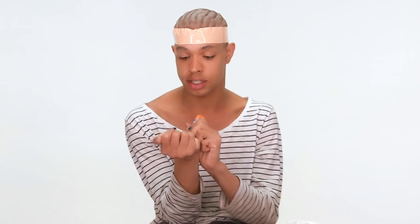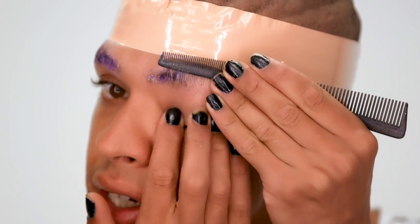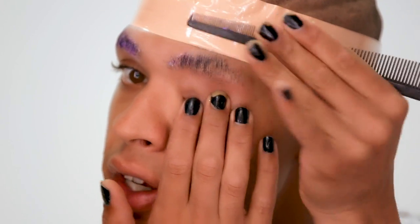And you wanna do whatever you can to keep this glue all hot and bothered, cause that's when it's its stickiest. And so you apply the glue, first going against the grain like a real rebel. You can start combing them up. You wanna not only separate every hair like it's some fancy eyebrow mascara, but you also wanna use the flattest part of your comb to push them down after you go through. It takes a few layers of glue to actually get everything down flat and down pat and to keep me from revealing my true identity on stage. So I'm gonna let that sit for all of a half a second.